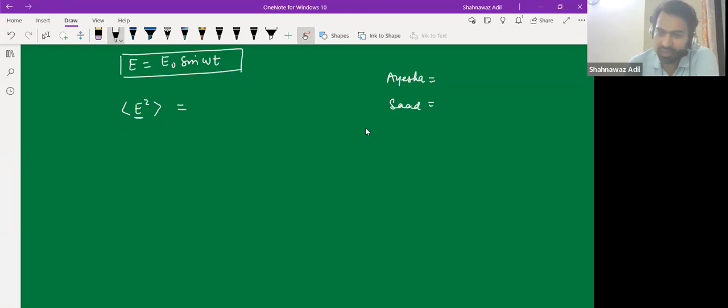We just calculated two types of mean: average mean in half cycle, average mean in full cycle. So how did we calculate the mean? The mean of y was integral of y dt from 0 to T, divided by T. This was the mean, right, everyone? So looking into that, what would be this mean?